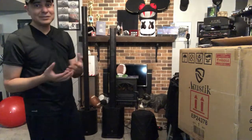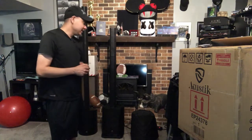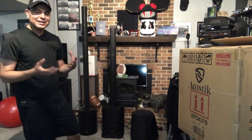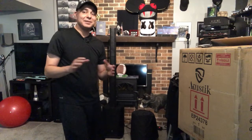So if you're looking for something very, very light with some decent sound, this is actually a pretty good little package. Like I said, if you're not worried about bass at all, or if you already have a subwoofer that you like to take with you anyways, then this is going to have a cool factor with the lights, have good highs and mid-range, so it's going to have you there. And like I said, it's a pretty decent speaker. Now there are definitely a lot of speakers at the price point of $300 that are going to be better than this, but the reason you're going to buy this speaker is for the lights, guys. So if you're interested in having lights in your speaker and you want to carry a subwoofer with you as well, this is your choice.